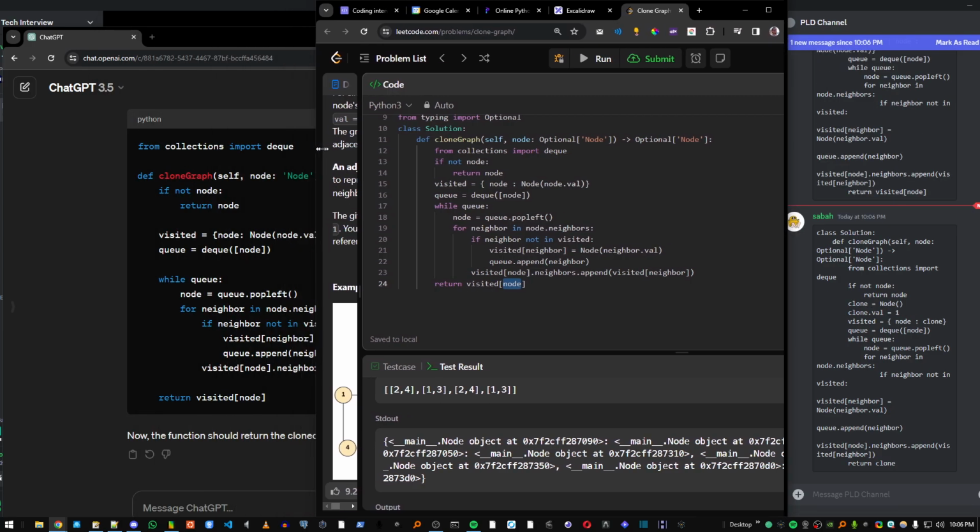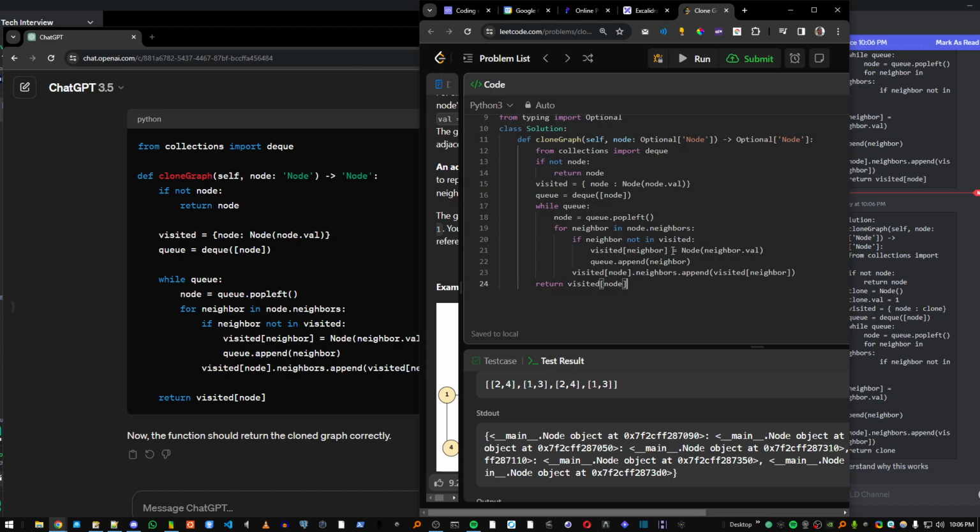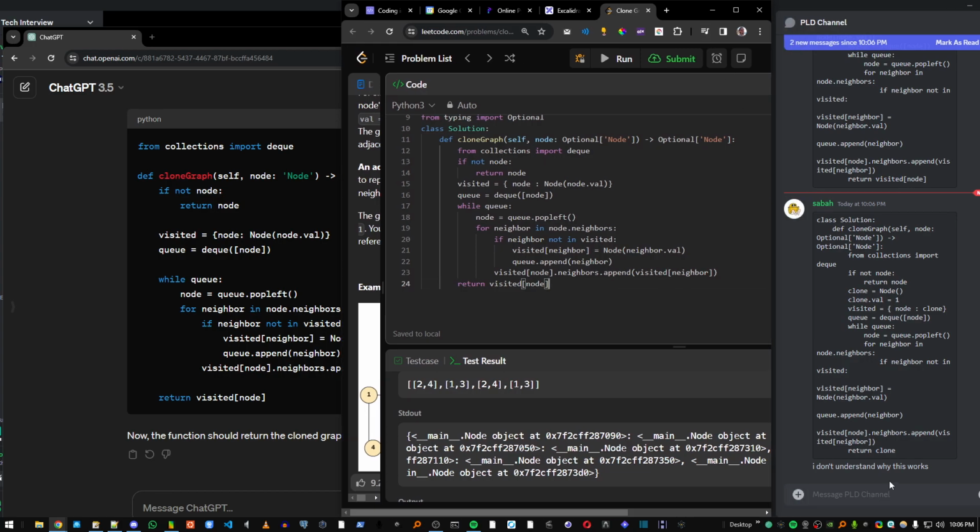Are you joking with me? Return visited node neighbors. I don't understand why this works. Does yours work, or did you copy the same one as mine? Did you change something?